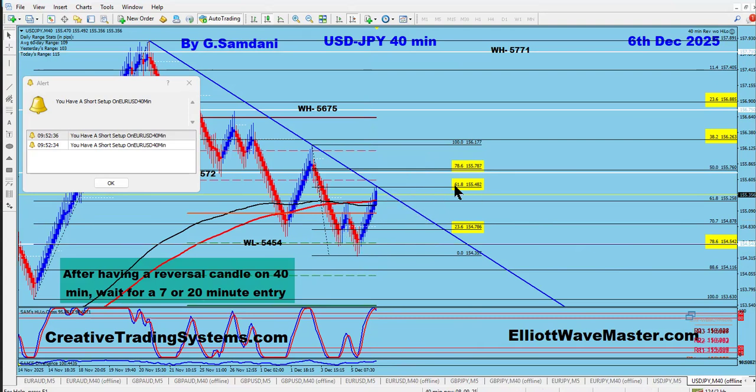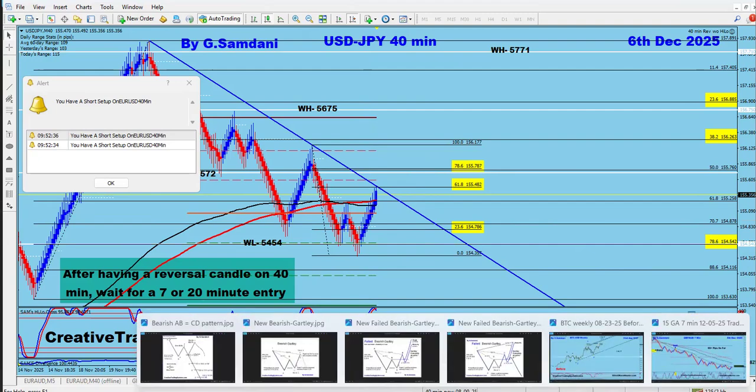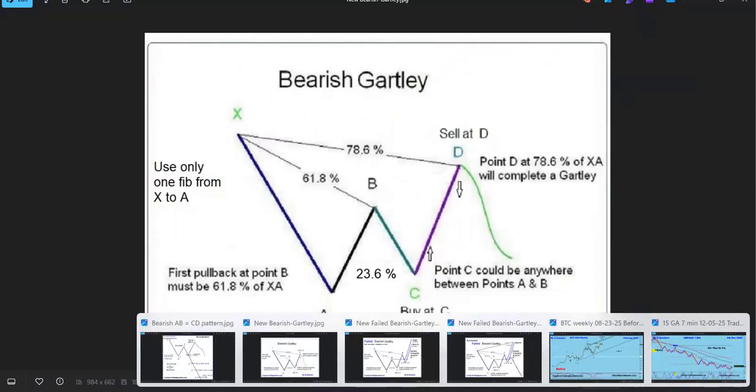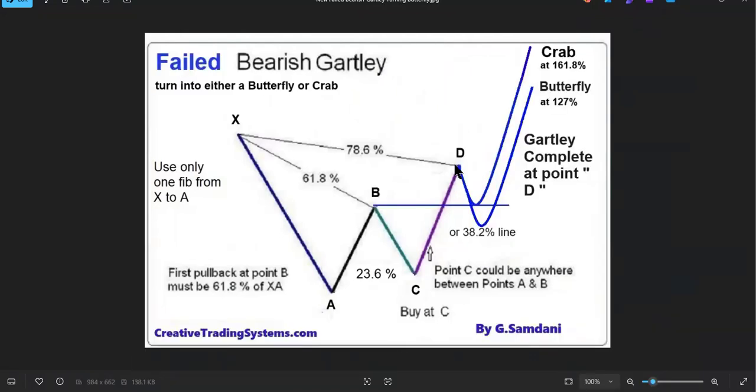But now I'm expecting that it's going to go down here and then maybe go all the way down, or maybe go back to 78% to make the Gartley pattern. Let's say the Gartley pattern is done here, right? But then what options do I have? I have maybe this option that is going to play out, but what guarantee is there that it's going to go down all the way? It may come down here and make a reversal candle at this support. If it's a reversal candle, I will start thinking maybe it's going to go long, right? But maybe not, and then it makes another turn and goes down again, because it's supposed to be going down.